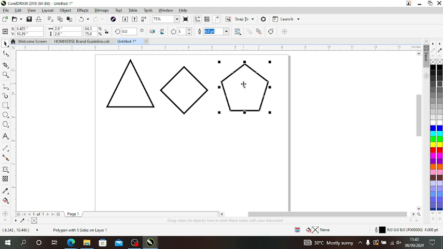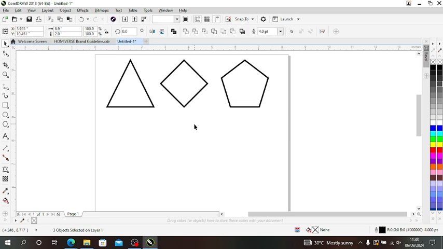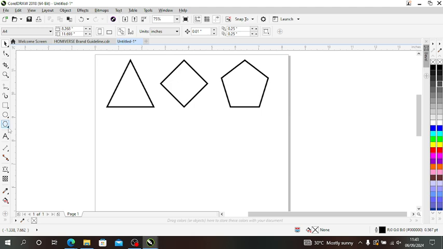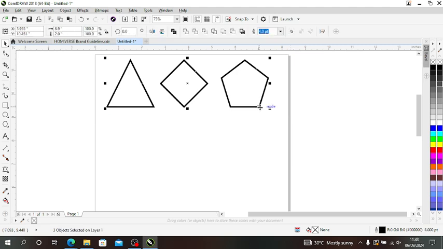So if you're trying to create shapes like this, all you need to do is use the polygon tool. From the polygon tool, you'll be able to create other stuff. Now in here, after the polygon tool, we have the star tool, right? But mind you, you can convert these polygons into stars also.